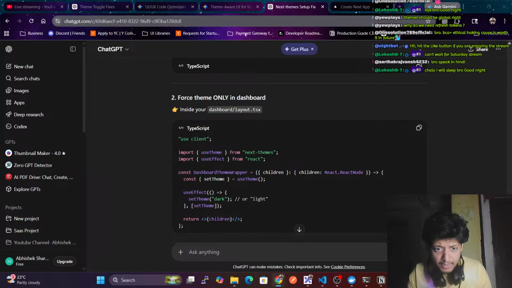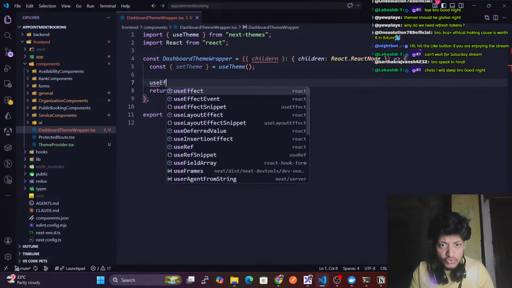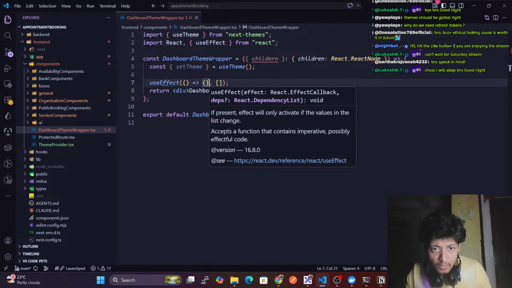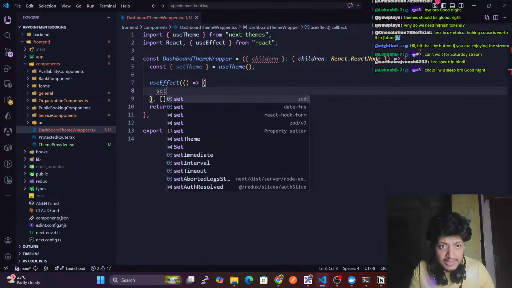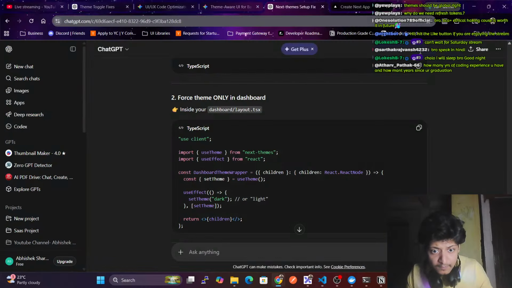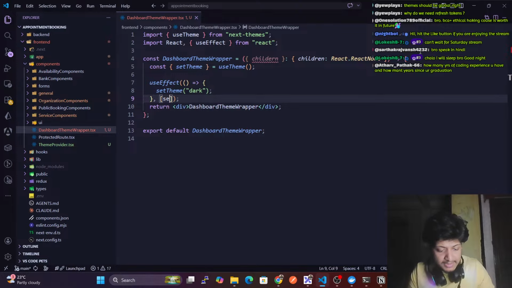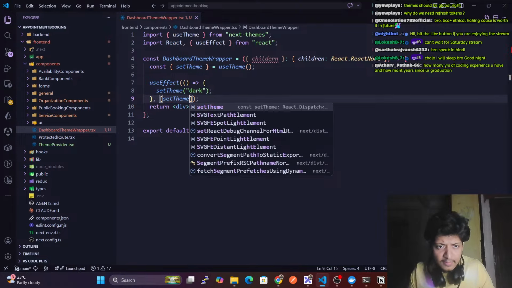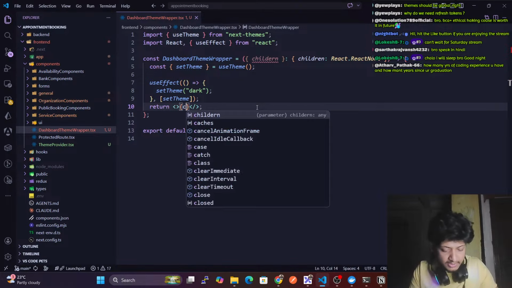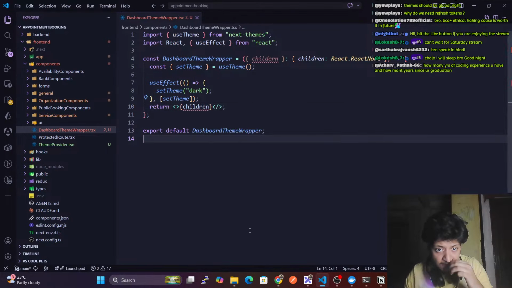Then we have the useTheme part, and then here we have useEffect. Inside useEffect we are setting the theme to dark. Then we are passing the setTheme. Then we are returning, simply return empty fragments and wrap the children inside.